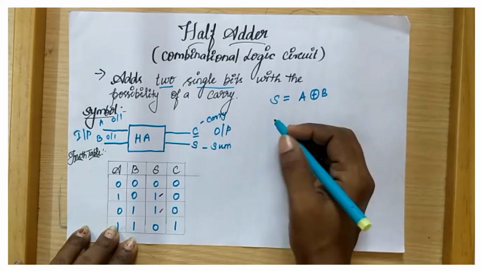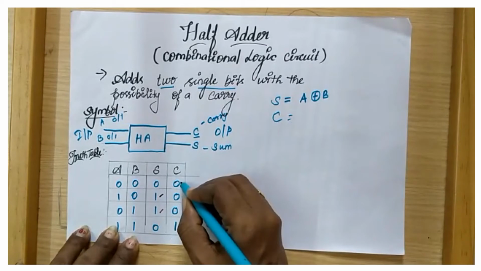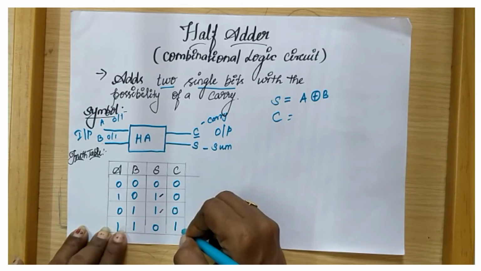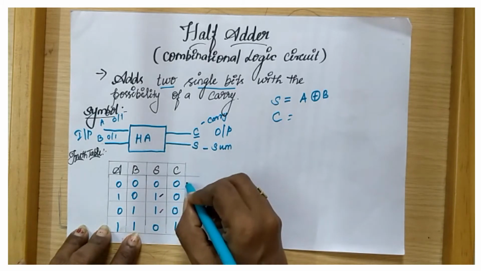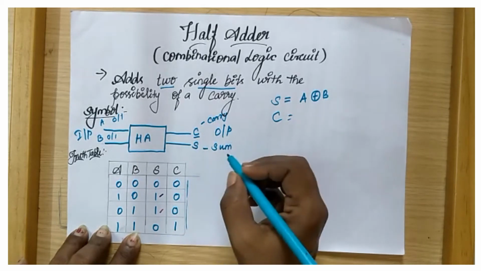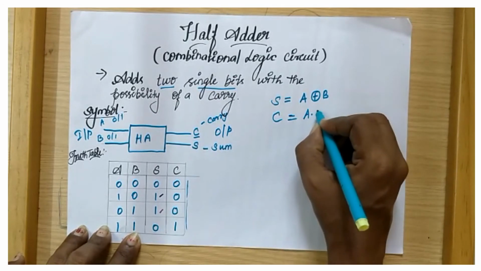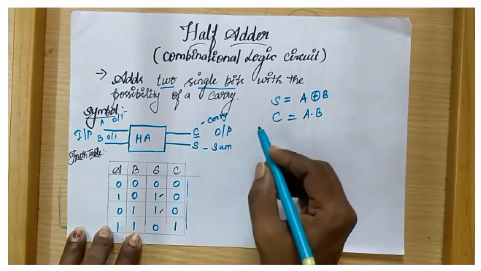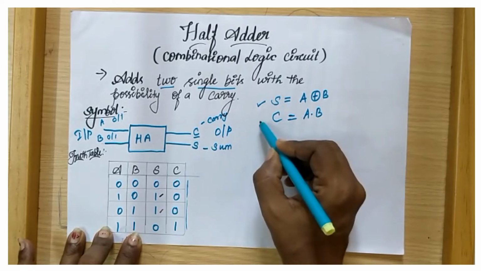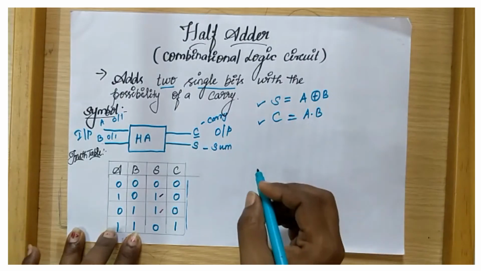Next we are going to draw the logical diagram. But first, for carry also we have to look at the truth table. It gives output when both of the inputs are high. So the carry follows the logical function of the AND gate. So C can be written as A dot B. Now we have obtained the Boolean expression for sum and the Boolean expression for carry. With the use of these Boolean expressions, we have to draw the logical diagram.